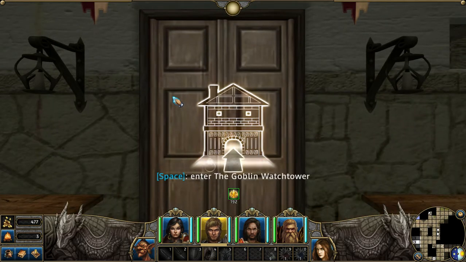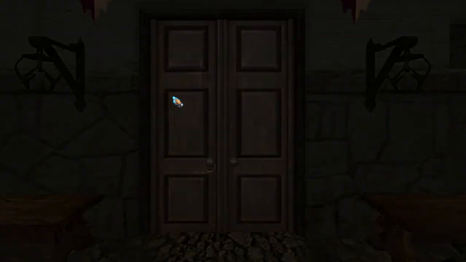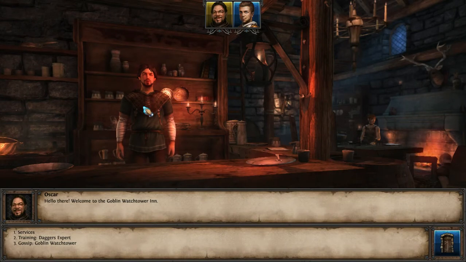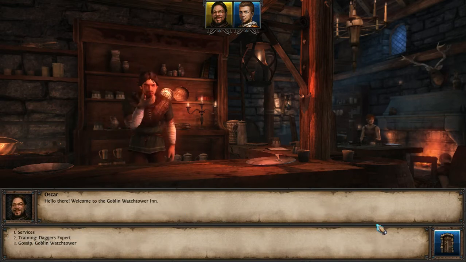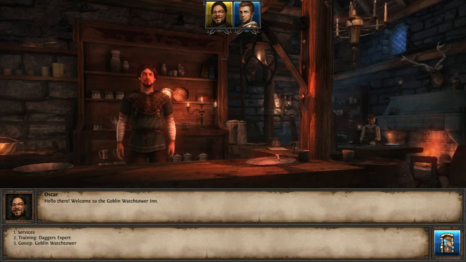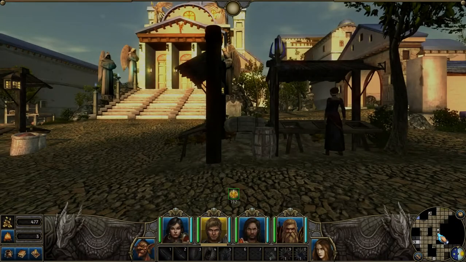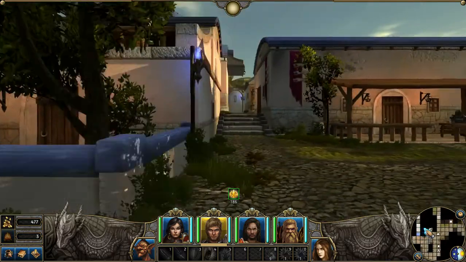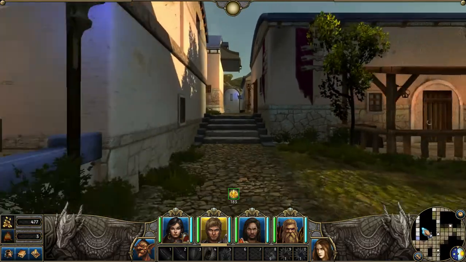Now, each time you want to enter a building, you press space and a typical Might and Magic screen pops up. You have an animated screen where you have people whom you want to talk to. There is always gossip, services, training experts, and so on. I think overall it's appealing. Animations are good. The movement, as you can see, is pretty smooth considering that it's tile based.